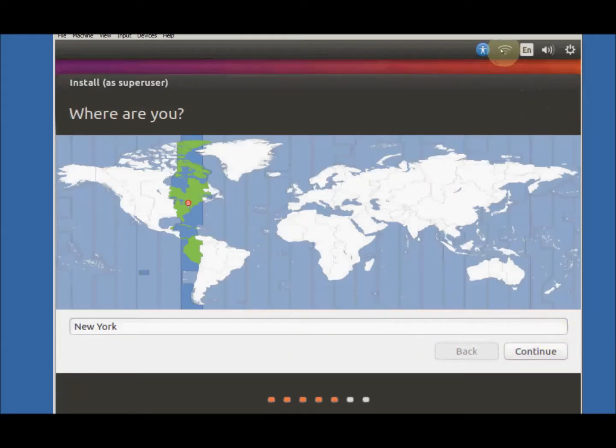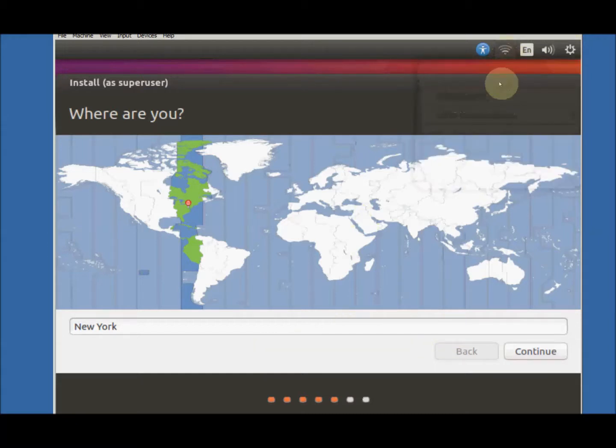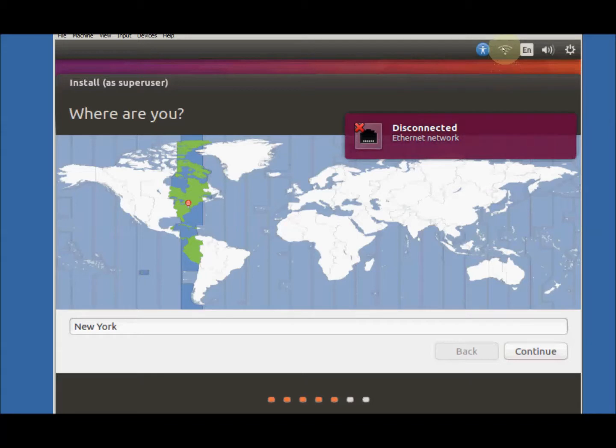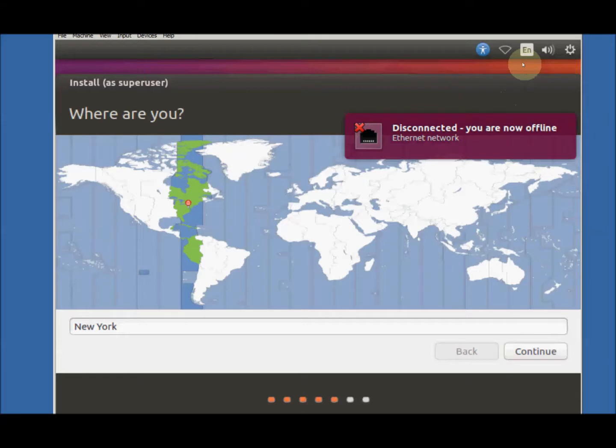And the reason that we're getting this Wi-Fi signal is it's looking for connection to my Wi-Fi. Install as super user, and actually what we'll do here is we will do a wired connection if we have one. We don't, so we will enable networking. We'll disconnect that for now.